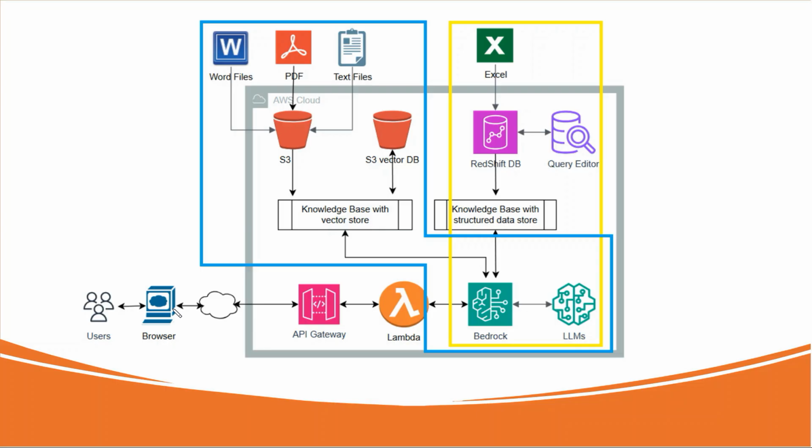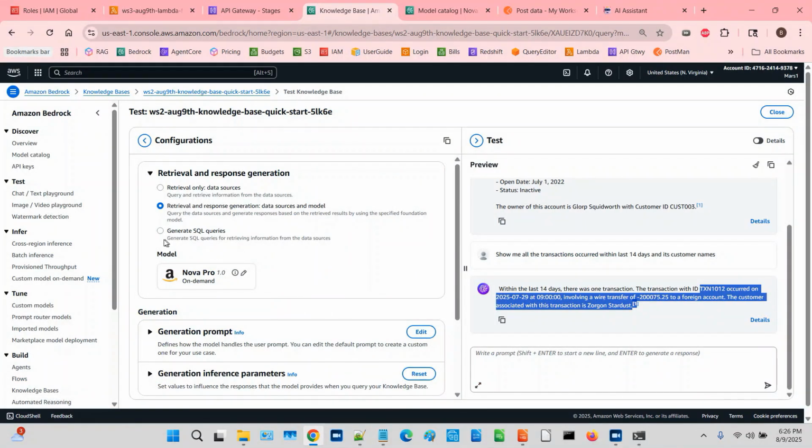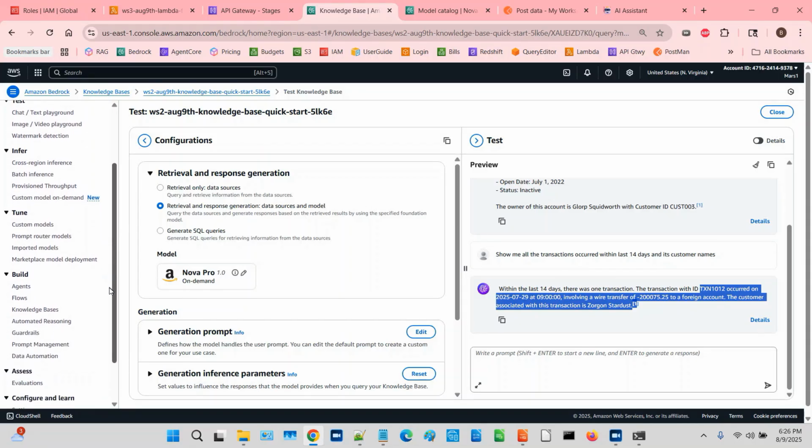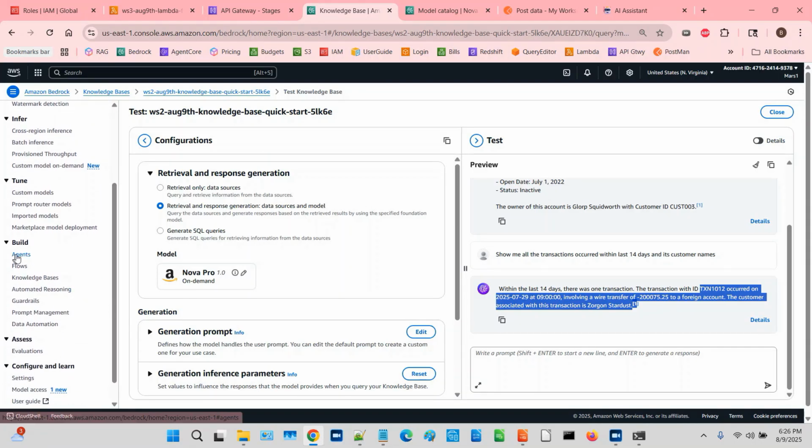So there are a few more things which we wanted to explore as we go in the future. Let me quickly go and show what are the potential sessions we might plan for the next few videos. So now we are in the Bedrock screen. Let us see here some of the interesting things we want to explore. There's the agents here.